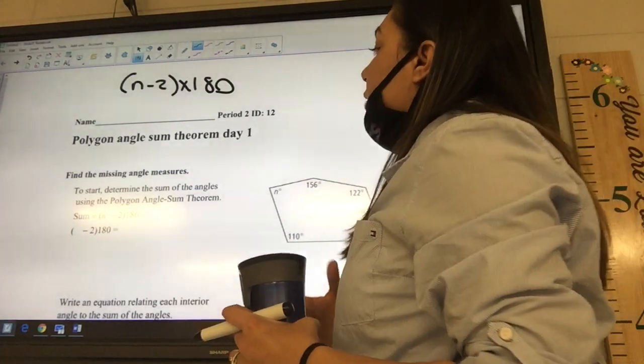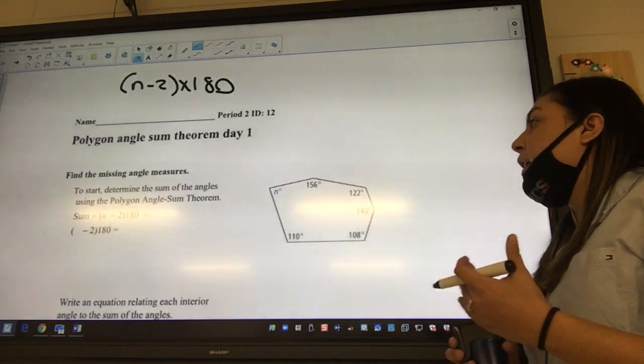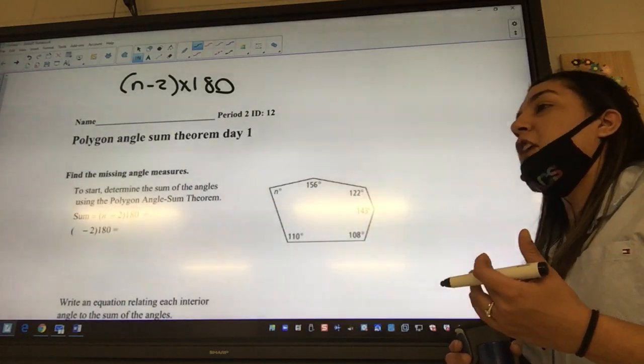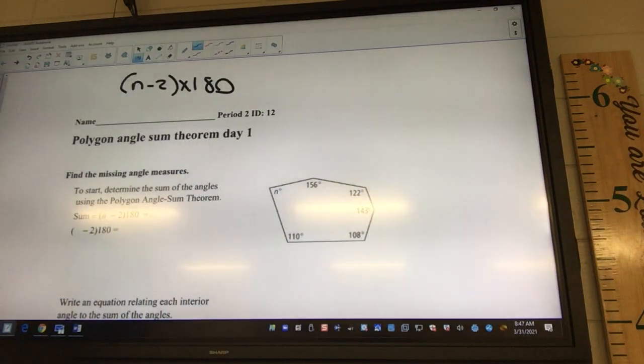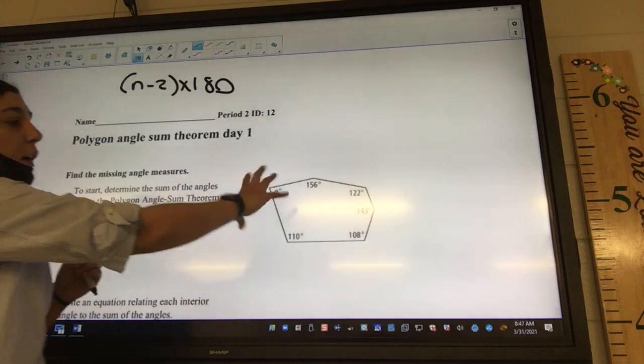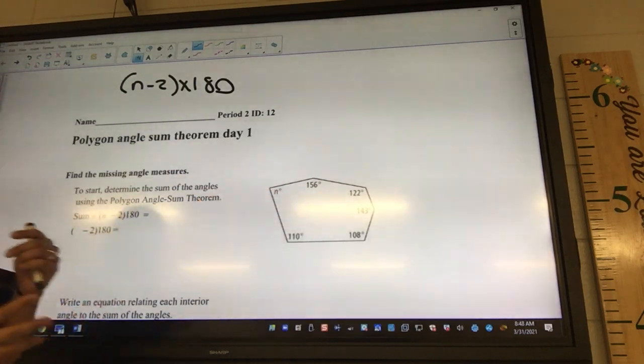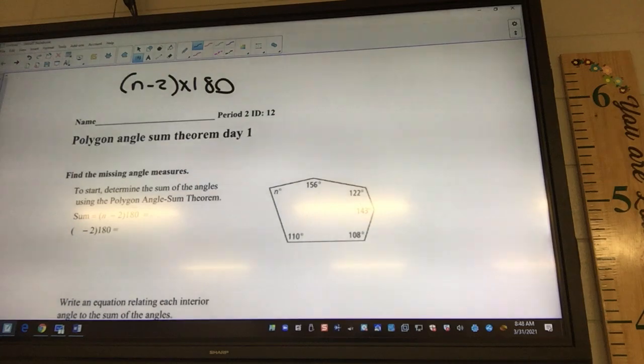So what we're going to be doing today is figuring out how we can find angles, because some shapes are symmetrical, like a square. We know that a square has 90, 90, 90, 90. And pentagons, they're all going to be the same because of the congruent sides of a pentagon. But not all shapes are. If you look at this one, it's not the same for each one, and the reason is that the shape is odd shaped.